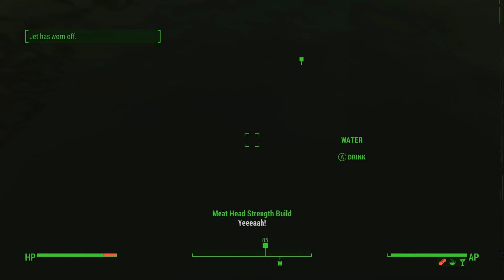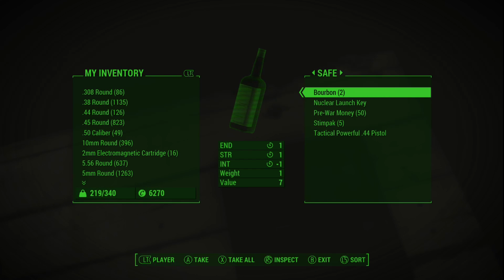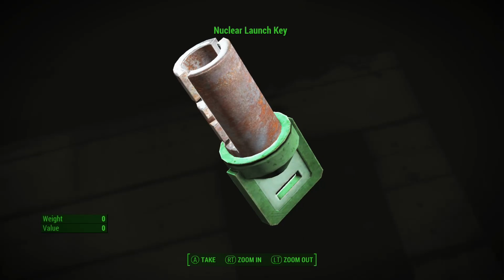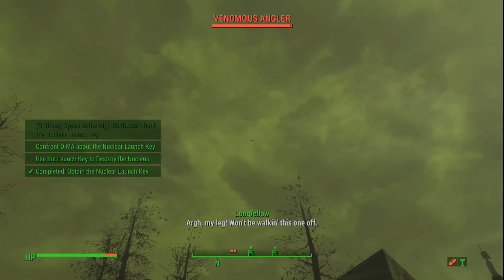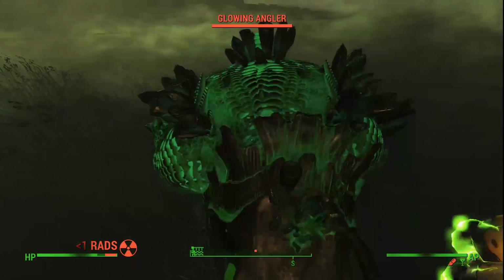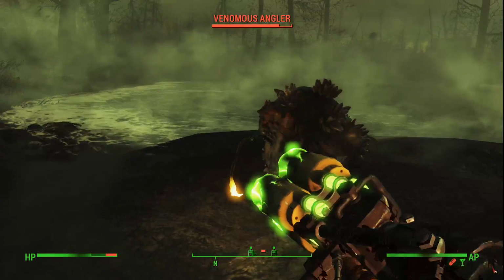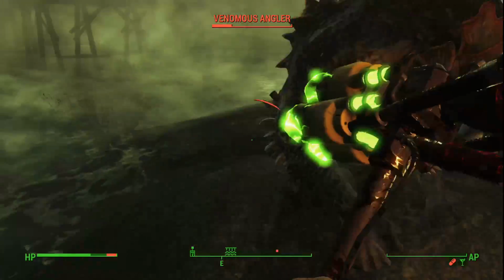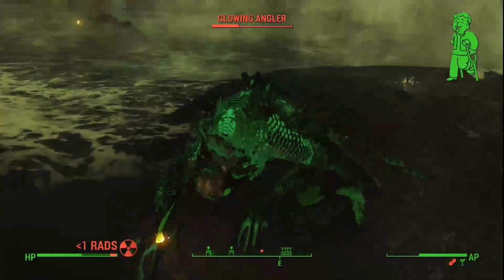Oh, it's like under the ocean, okay. Oh, it's like in a boat. Now that's what we're looking for. Oh, it's literally just a key. That was like a code, but no, it's just a big ass key. You already know I'm gonna talk to the High Confessor about the key. Bro, I can't attack the damn thing. These things suck, at least if you're doing a melee build, because you literally just can't hit them.